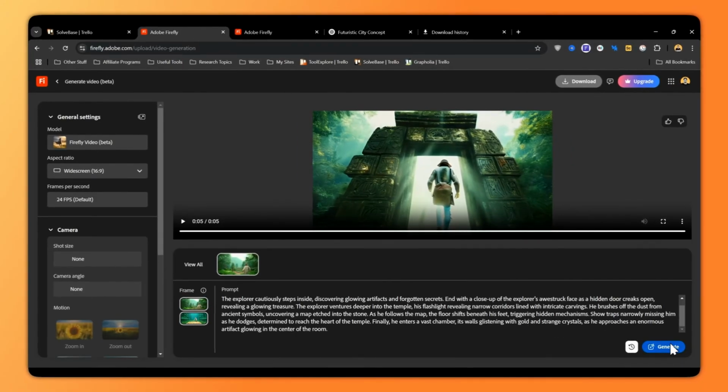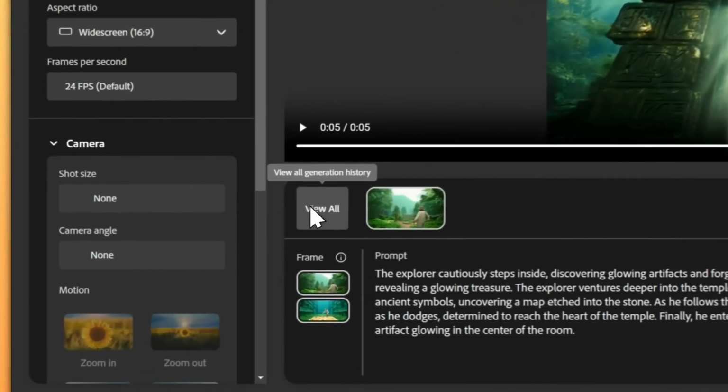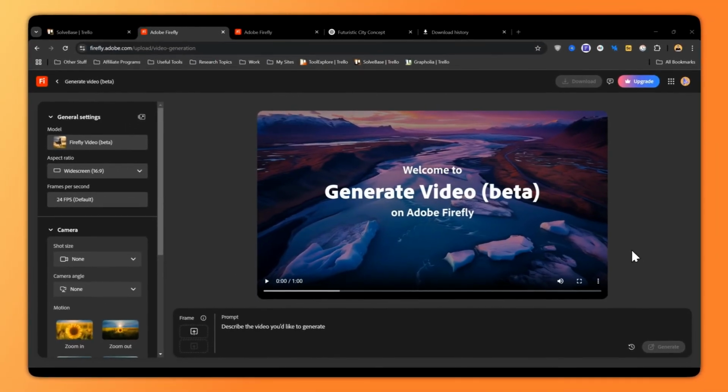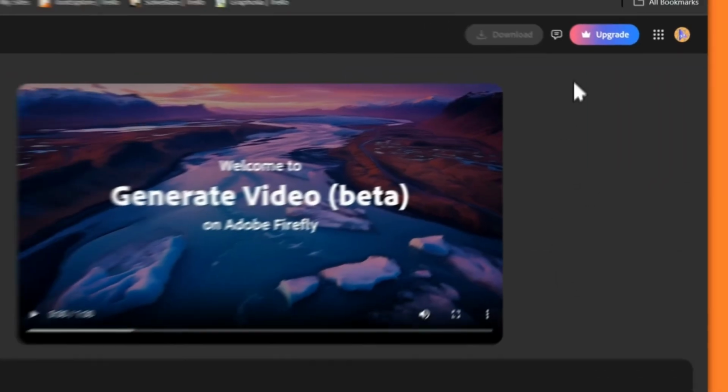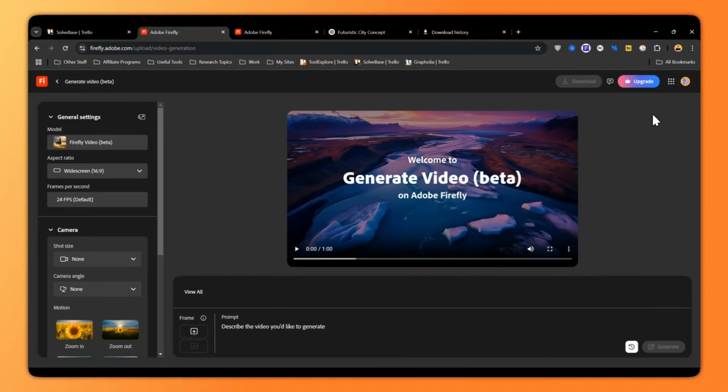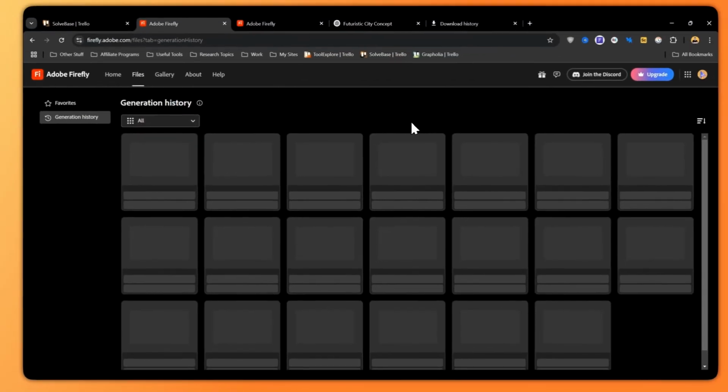Now click on generate. And I already have done one, so I'm going to show you. They have a particular generation limit, so I have to switch accounts to show you. I don't have the plan upgraded, so you can generate around 2 or 3 videos and maybe some images, and then it's going to ask you to upgrade. So that's one negative thing, there's not much generations that you can do with it.